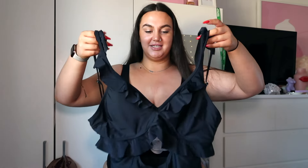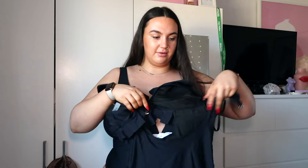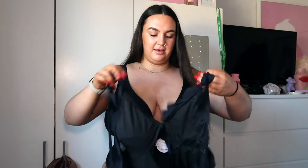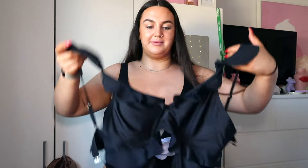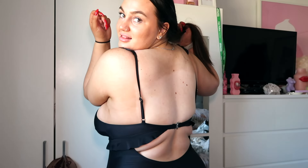Let's go on to the next one. This is kind of similar although it has got a scoop back, so it's got a little clasp. It's got a space in the back and also a little space in the front. Lots of ruffles. Absolutely love how this one looks. How pretty is this one? Absolutely love. Obviously it just really fits nicely, gonna show us what it needs to show.